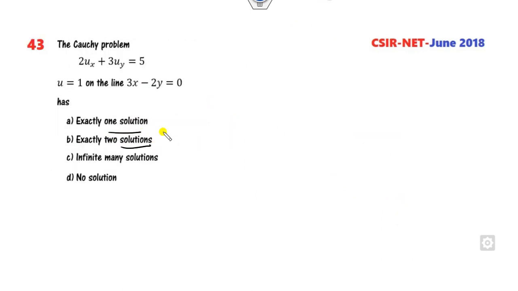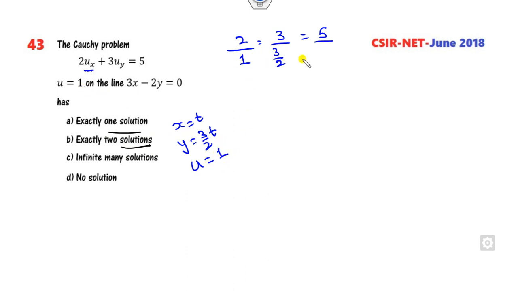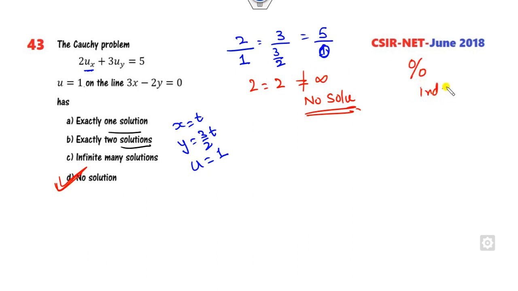Again they are talking about the unique solution, linear, and here the coefficient of x, y, and the right hand side. So if I consider x as my t, what is y? y is 3 over 2t. What is u? u is 1. So take the derivative: 1, it is 3 by 2, it is 0. Now clearly it is 2, it is 2, it is infinity, which is not the same. So that means no solution. So the right answer is here. Infinity is fine, but 0 by 0, that is the indeterminate form, is not solvable.